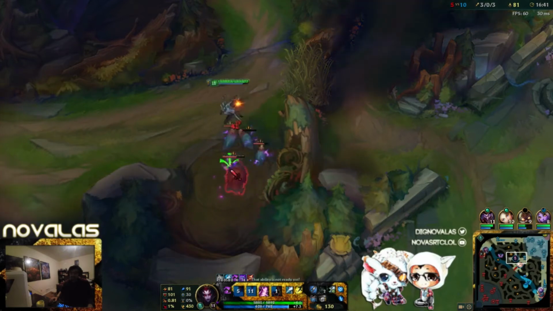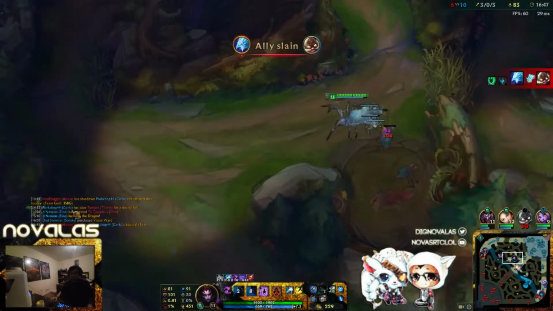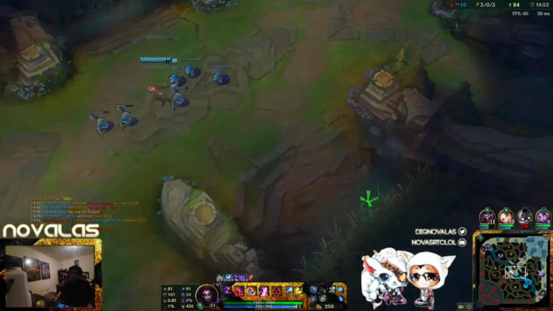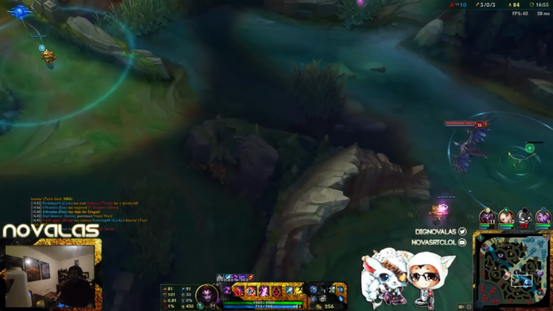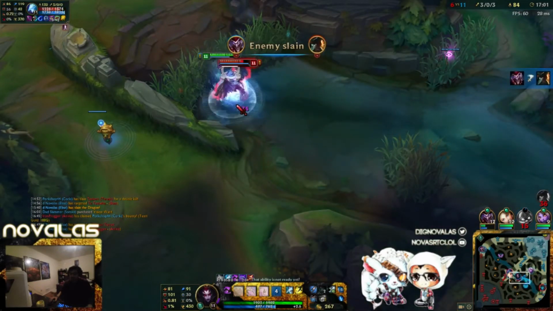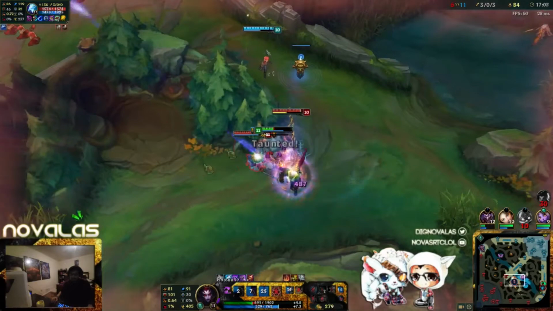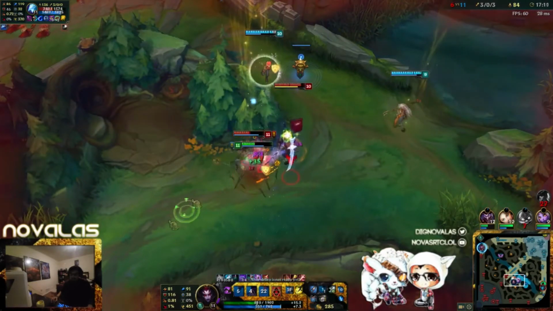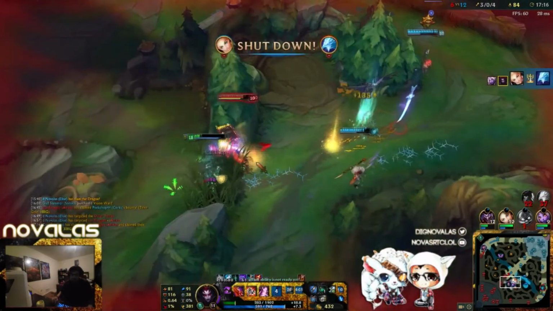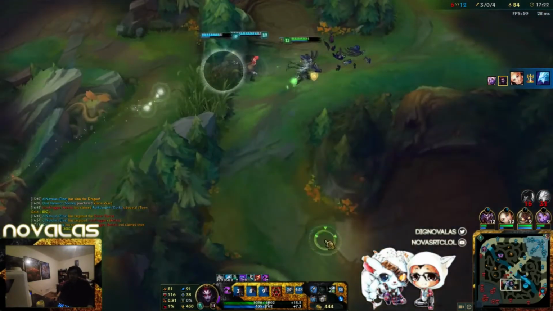Basically, I want to get Rift Herald. Holy moly! So it looks like Nivea was bot lane. Shove this out. In an ideal world, I will catch the Nivea out right here. See this? An enemy has been slain. Oh baby, the Lux Splash.